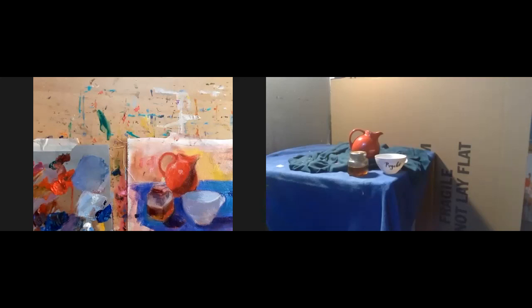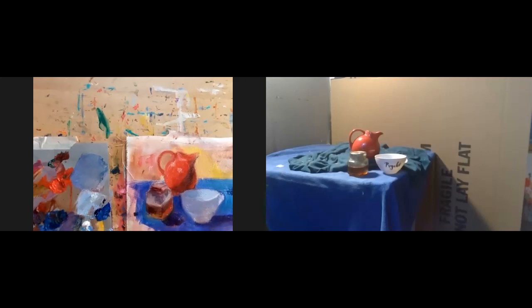Oh, how nice. It's coming along. I think maybe one more session or two at the most. Yeah. Maybe you can finish it. Maybe our goal should be that on Wednesday, you should be finished. Unless you feel like doing, no, we'll still be doing watercolors. So let's aim for this painting being done by Wednesday, the end of class on Wednesday. That would be nice. Yeah.